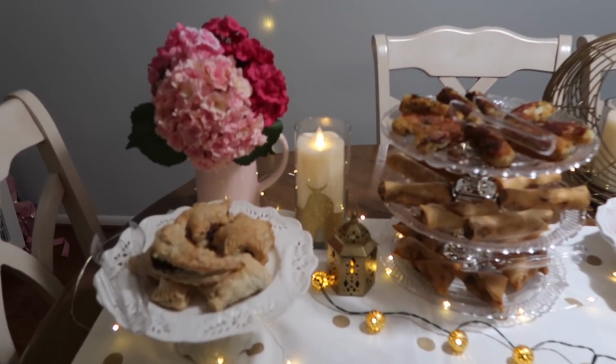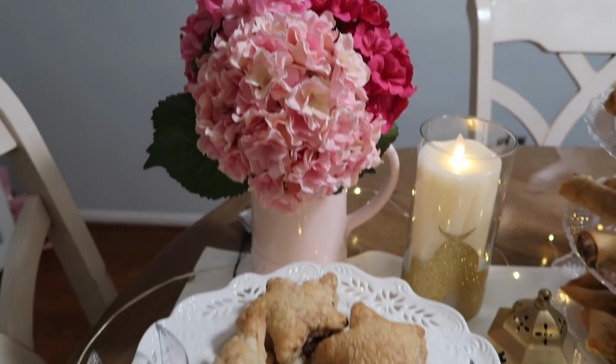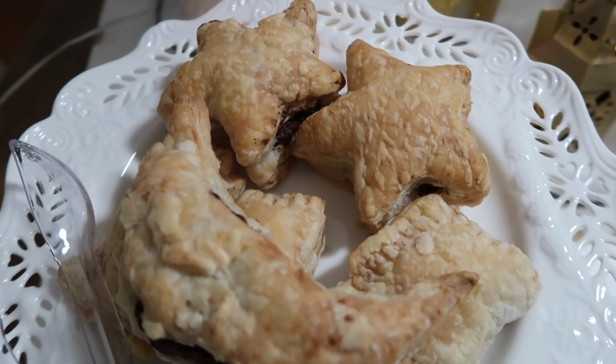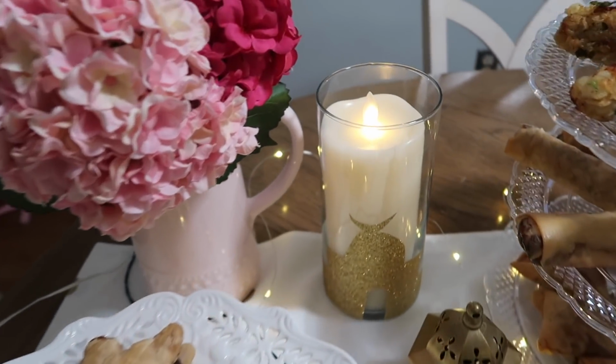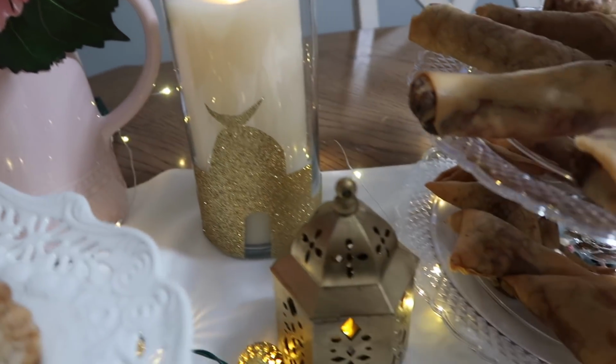So here I just have some flowers in a vase. The flowers are from Michael's and the vase is from TJ Maxx, and then I have some puff pastries on a cake stand I baked, and the cake stand is from Home Goods. And then I just have some fairy lights going around everywhere, and I also have a candle holder that I made in my DIY. I will leave that video down below.